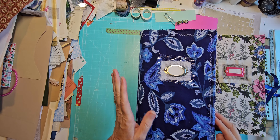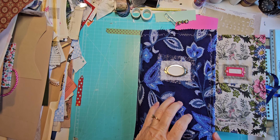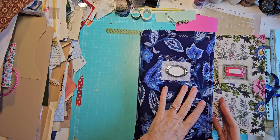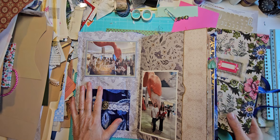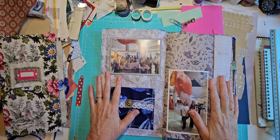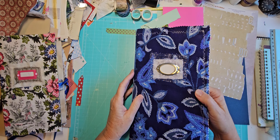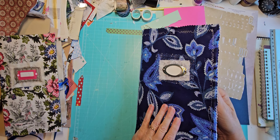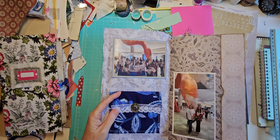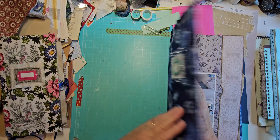So what have I done so far? I'm not going to do a flip-through because the pages aren't finished — they're not decorated. What I'm trying to do is just get the pictures in there and get the events in there, and then go back and decorate everything. So these are things I've already transferred from this journal into this journal. This was a mailing envelope — not a bubble envelope, but one that has padding in it. I had a little trouble with it going through my sewing machine, but it looks funky, it looks kind of cool.